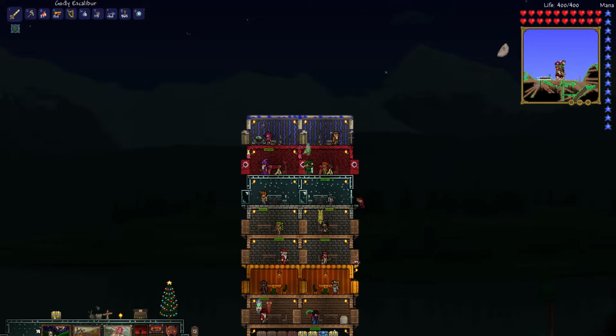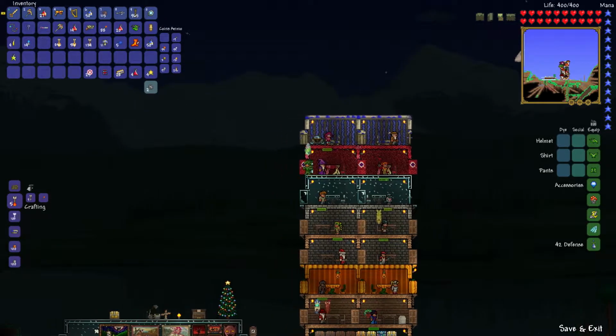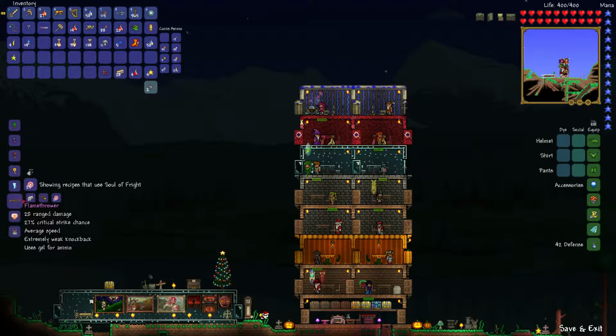Huh. That was a fight, alright. Shop. Yeah, great mana potions. There. Now I should be good for the foreseeable future. Souls of Fright, let's see what I can make with them. The keys, the flamethrower. It's not too bad, actually.